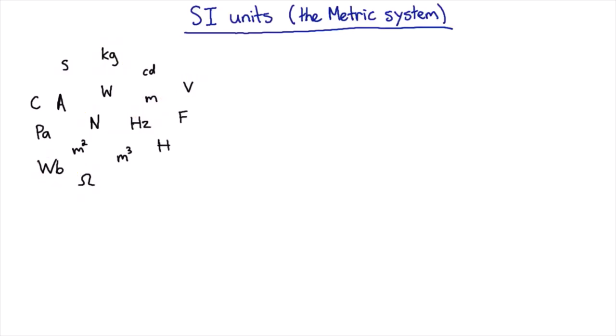Perhaps there's no surprise that there's such a large number of units, and remember this is just a subset, because there's such a large number of different things we might want to measure. The weight of a swimming pool, the height of a tree, the pressure under a shoe heel, the conductance of a nerve, the speed of a bicycle, the brightness of a star, maybe the wind velocity.